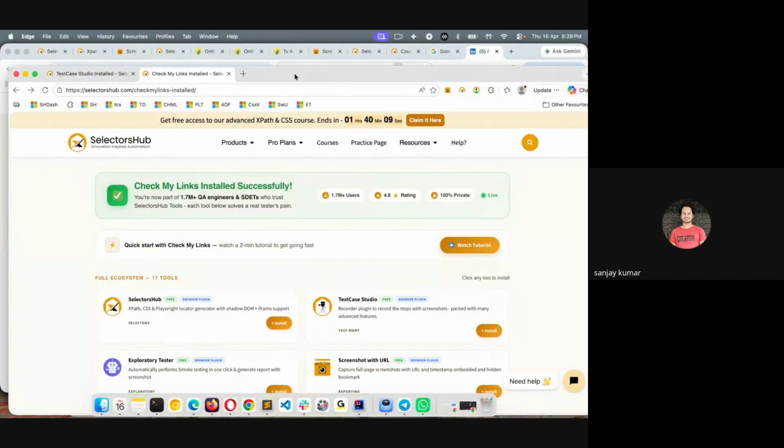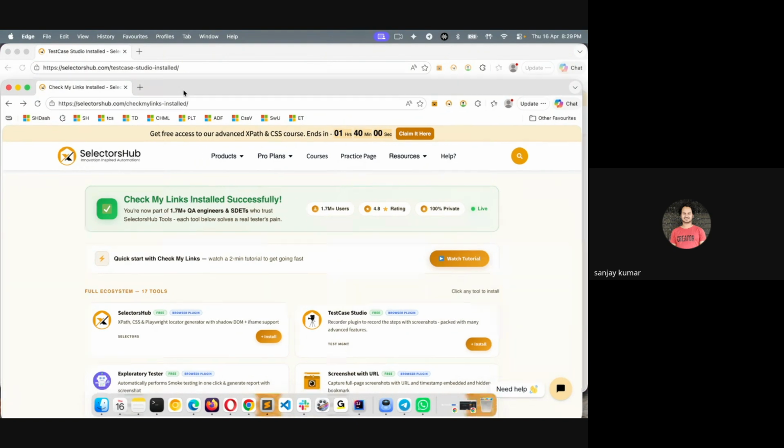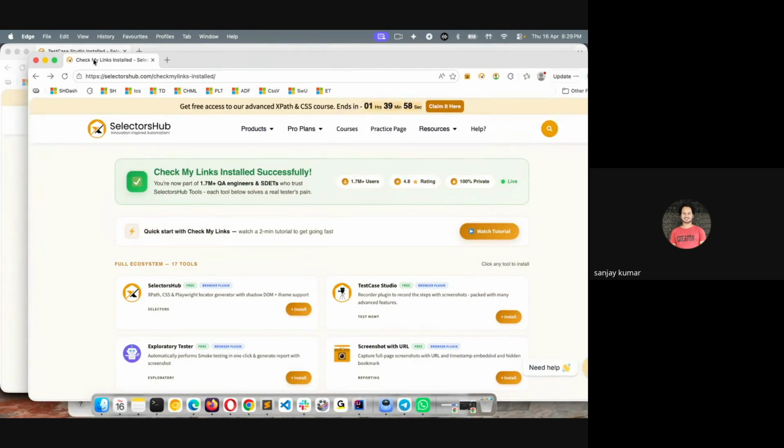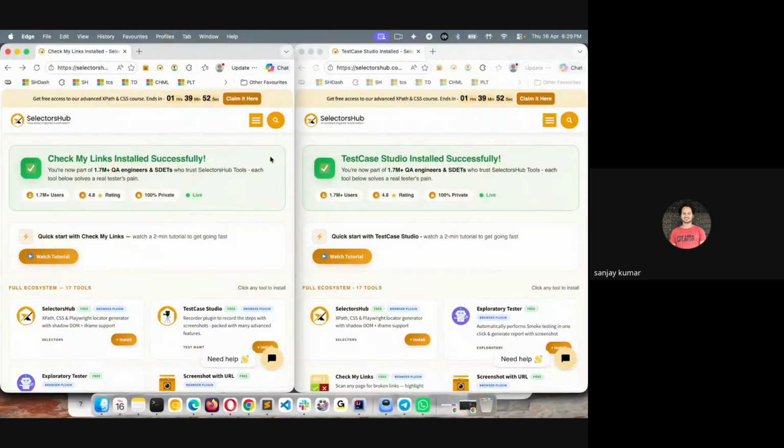Okay, so you see that two URLs are open in two tabs. Now two windows are open, and here you hover on this and click on this. Now your pages are open in split view, so there should be two windows open.